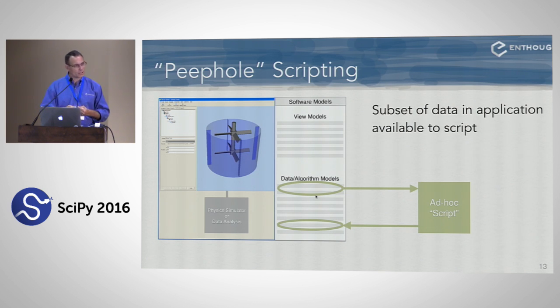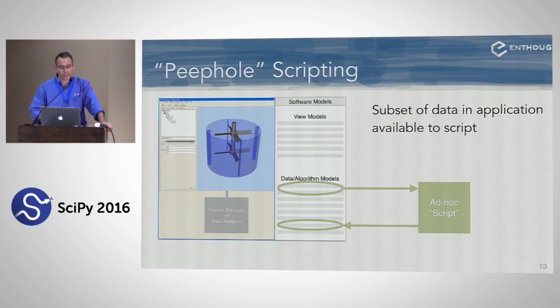So these are often written in C#, Java, maybe C++ if you're lucky. If they're in C# or one of those, then the fusing to Python turns out to take some effort. We've gone through that effort many times, so we're used to it now. But there is an impedance mismatch that you have to deal with. And the fast path here is what I call peephole scripting. Or, well, I didn't know what to call it, so there may be a better name.